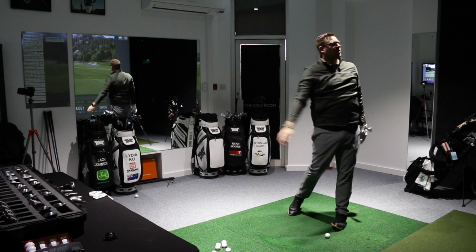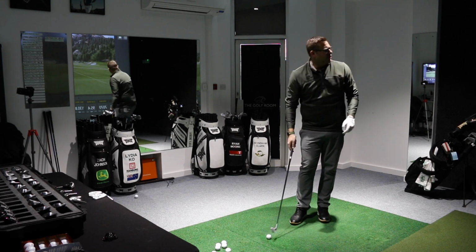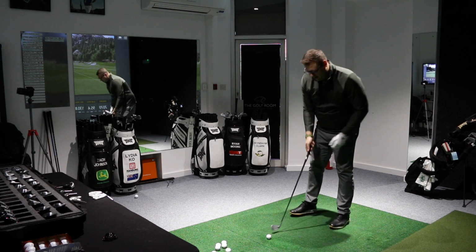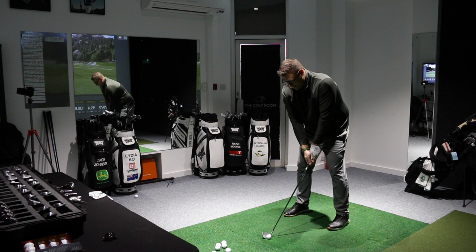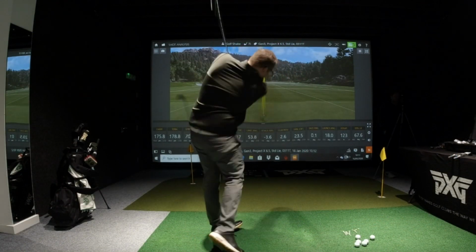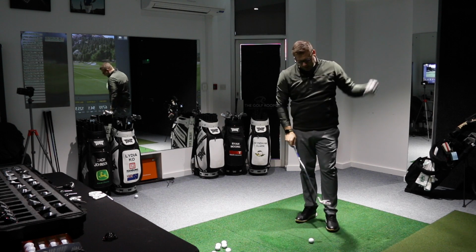Feels really solid. Much more the sort of distance I would expect with a 7-iron. It's maybe a little bit longer than I would hit mine. A little bit heavy, but we're still getting decent distance out of it.